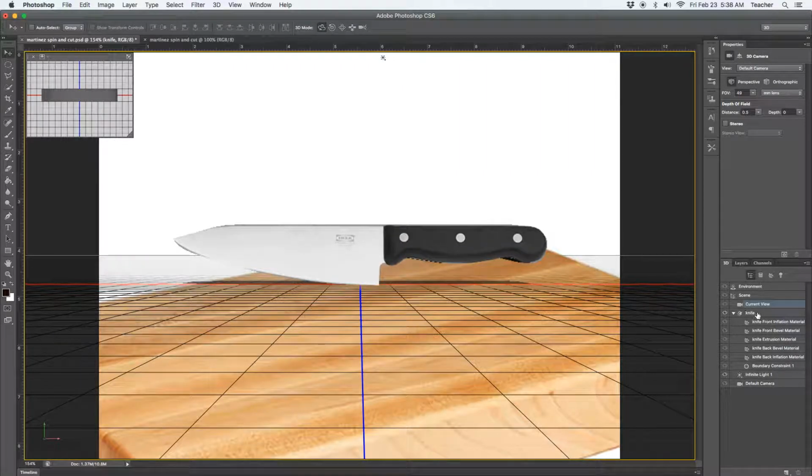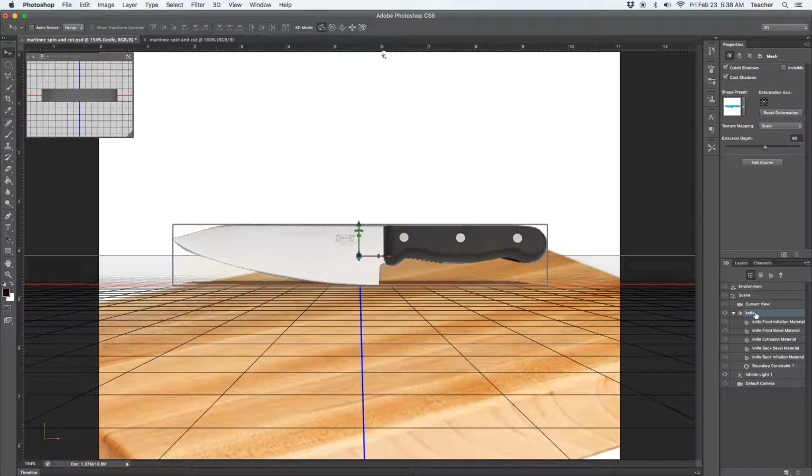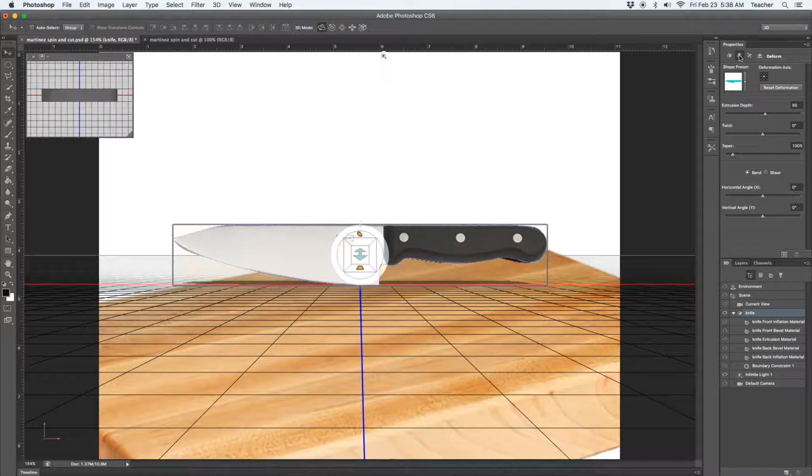We're going to select the knife layer here where the 3D element is. And we're going to go up to our deform icon here, the second icon in properties, and we're going to make the extrusion. In this case, I'm going to go ahead and make it a 2 just because I do want it to have a little bit of a thickness so that it sort of resembles a blade. I wouldn't go more than a 2 and possibly maybe a 1. And that's all that we want for this. And that part of the knife is done. So we're going to go back to our layers panel.